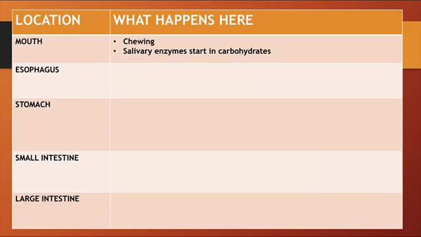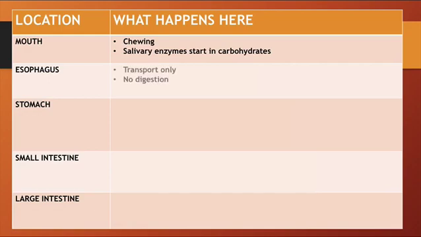But up in the mouth, the primary function the mouth serves for us is in chewing, in mechanically breaking down the food in preparation for chemical digestion. Now, there is a little bit of digestion that happens in the mouth, but most of that is relegated to carbohydrates. The saliva that you produce as you're chewing contains some enzymes that start the process of digesting carbohydrates. Now, you are breaking down things like protein that's in whatever is in your mouth just by the physical act of mastication, would be the proper term, but the chewing act will break down big structures like protein. But most of what happens from a chemical digestion standpoint is carbohydrates.